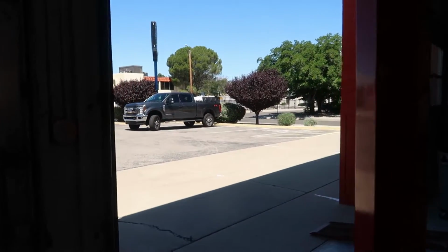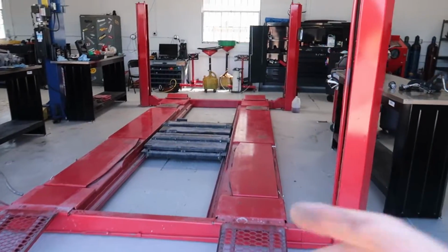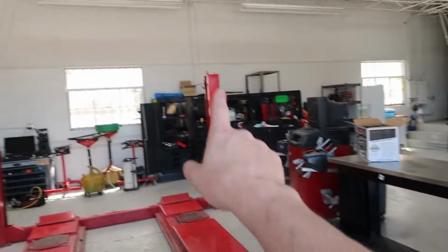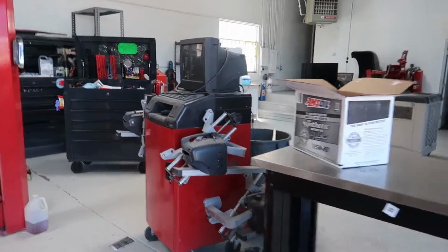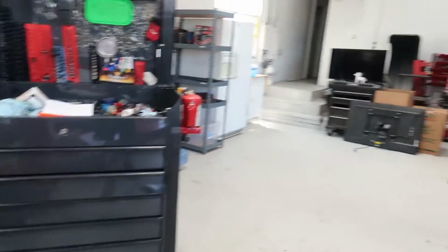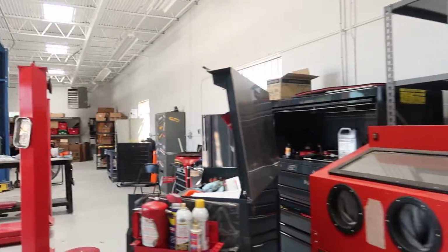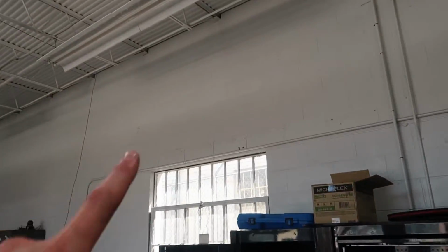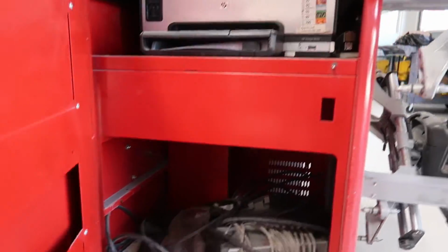You can see the power choke over there. And we got 2 lifts. So there's that lift there, this one here, which I'm excited about. And it has the alignment stuff right there. I don't know where the head is for it, if it's missing. I haven't done too much looking for it yet, but I want to get it set up so we can use it, because these things are just amazing once you get them set up properly. I think the head for it is somewhere in the shop, if I'm not mistaken. There's crap everywhere, but it would go up there obviously, and then yeah, we may not even have one. May have to buy one. I don't think it'll fit inside of here, but anyways, let's go ahead and take a look from the outside, check it out, see what it looks like, and then you guys will know.